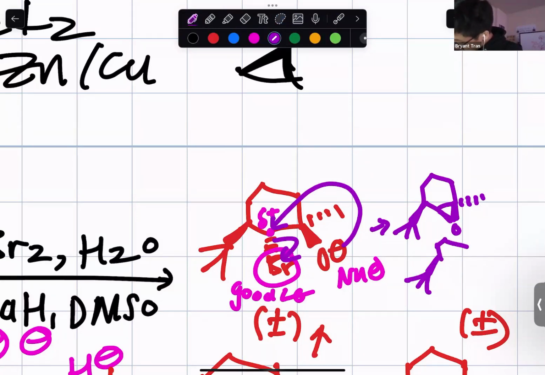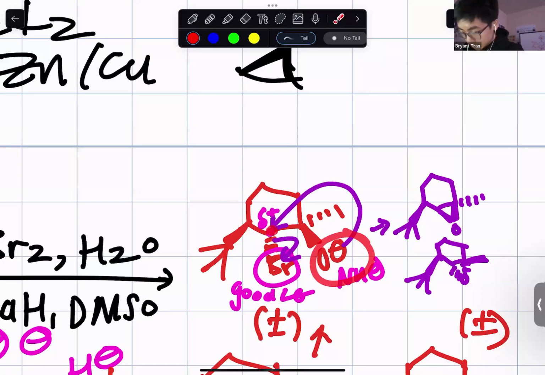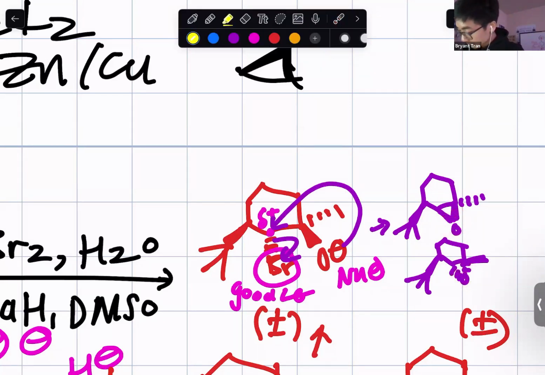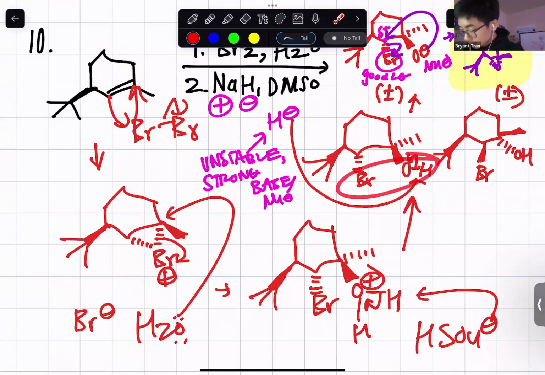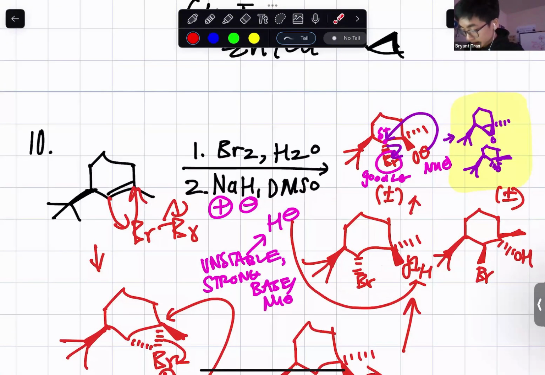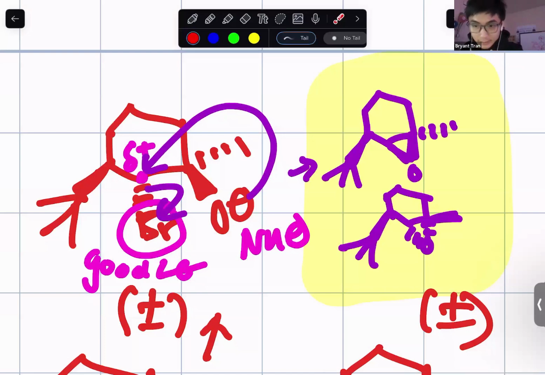This is an intramolecular reaction because the nucleophile is on the same molecule as the electrophile. This nucleophile oxygen minus here is on the same molecule as the partial positive carbon. And whenever they're on the same molecule, they're always going to form some sort of ring. And this ring here is the epoxide, right? All intramolecular reactions form a ring. Like that. Yeah. So the first step was halohydrin formation, where we formed this halohydrin. And then the second step was halohydrin to epoxide, Williamson ether synthesis.